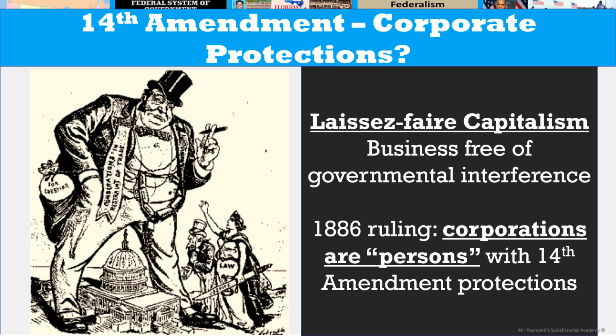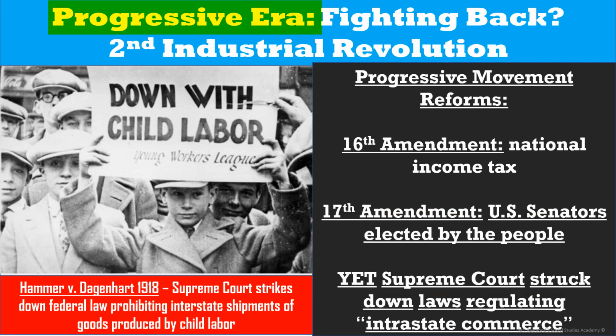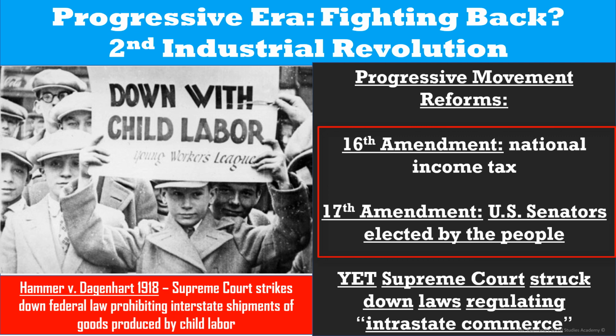Throughout most of it, the federal government upheld a laissez-faire or hands-off approach to regulating business, going as far as saying corporations were entitled to the same rights as people. This launched what is referred to as the Progressive Era, during which Congress initiated the 16th Amendment, which created an income tax as tariffs had dramatically decreased with free trade, and the 17th Amendment, which allowed the people to vote for U.S. senators instead of being appointed by state legislatures.